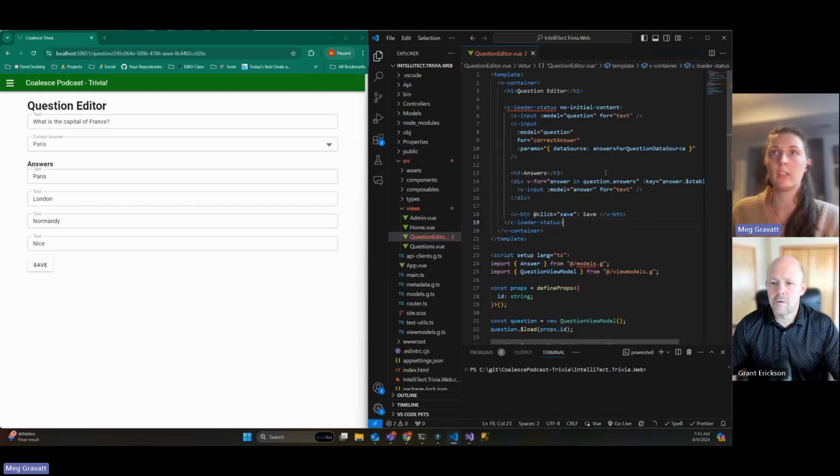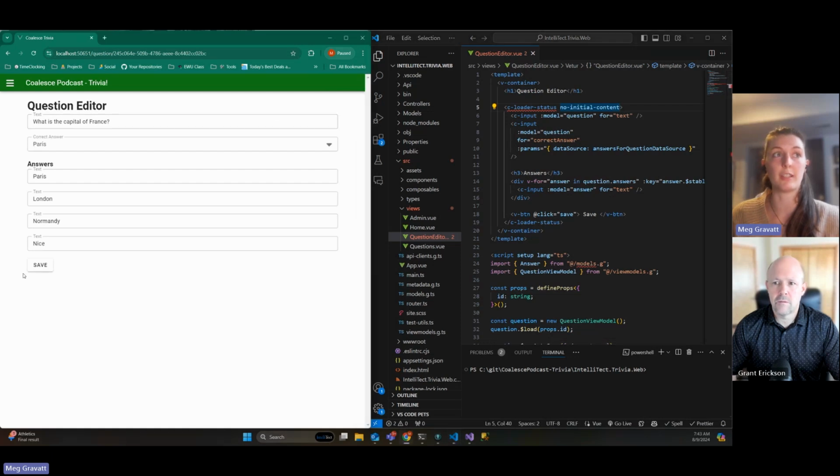Okay, so what this means is when you first load the page, it won't show any of this initial content. So it won't show the save button, for example. If you refresh the question on the page without hard reloading the page, it will show the save button while it's refreshing all that content, and it will keep this content here, but you'll see a bar kind of loading. I don't know if I'm explaining this well.